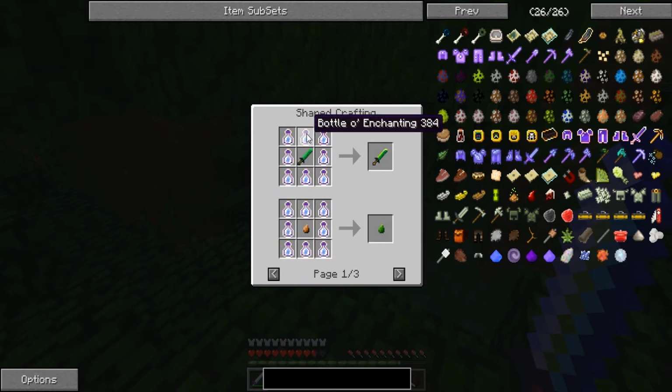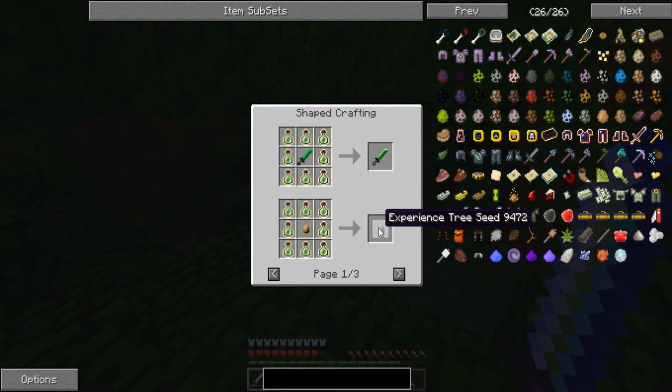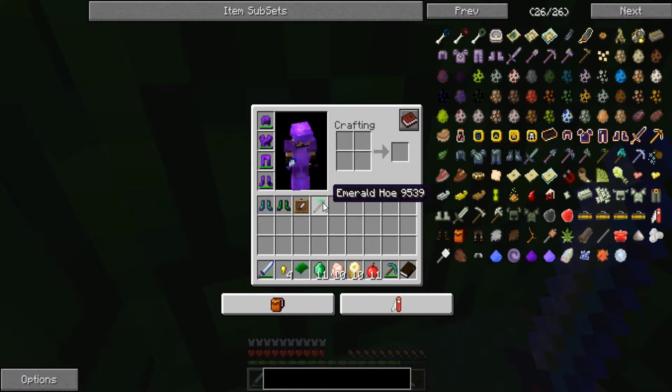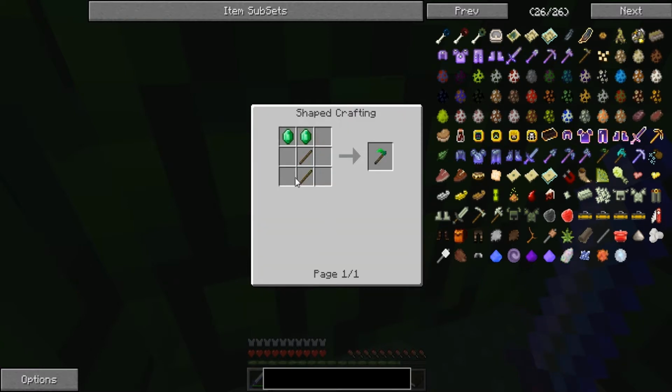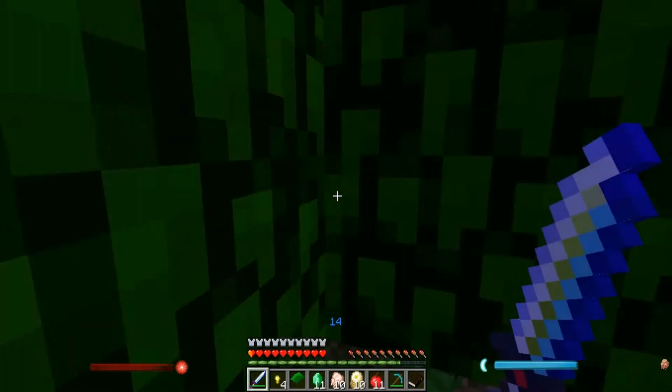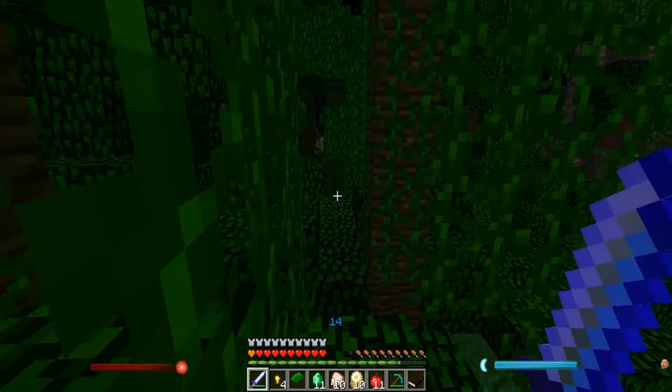How do you make bottles of enchantment? You can't. Unless you make an experience tree seed. Oh, keeper, no! Why'd you do this? And an emerald hole. Oh, you can make them. I did not know this. I'm getting stuck now, guys. Like, screw.